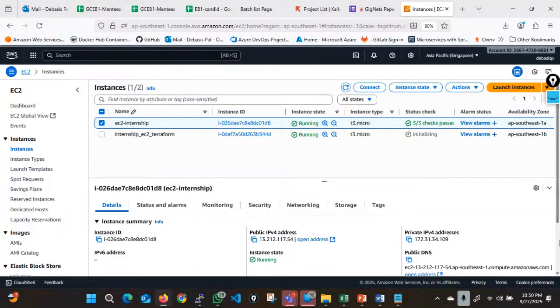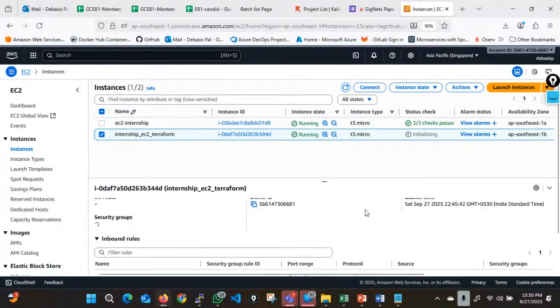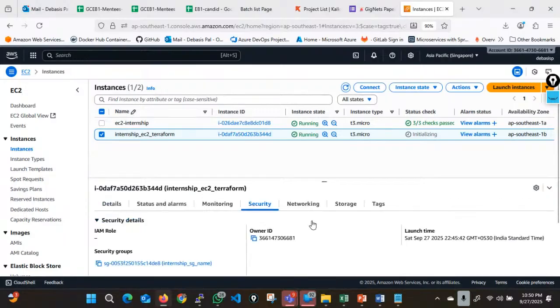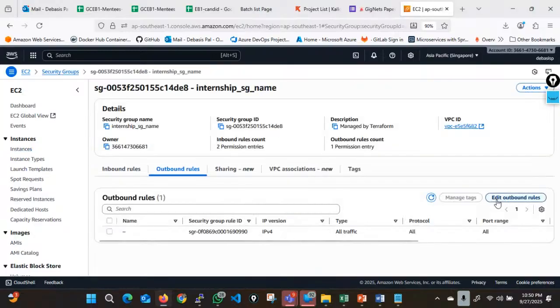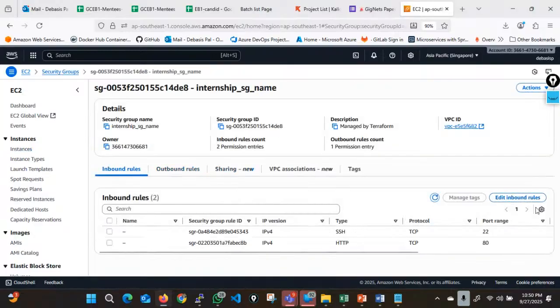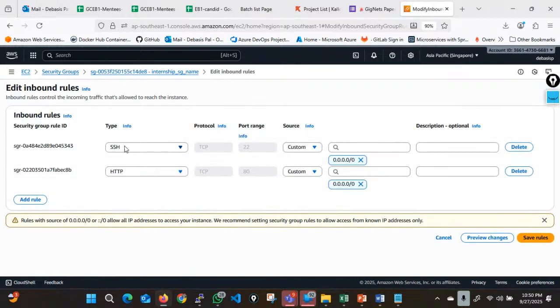So if you go there, and if you go to the security group, you click there and you go to the inbound rules. Can you see the edit inbound rules? I have created only two, SSH and HTTP. So that is aligned or attached.